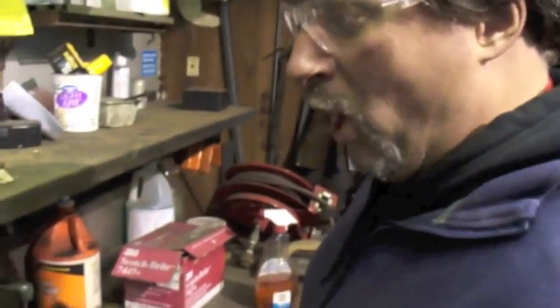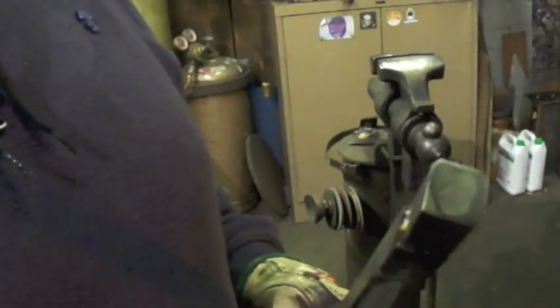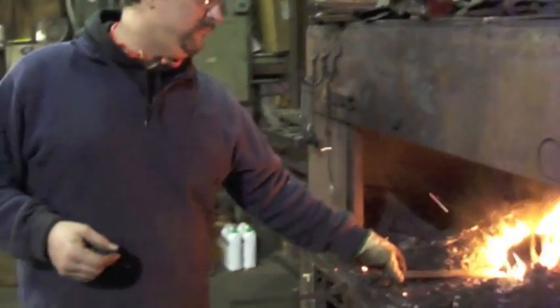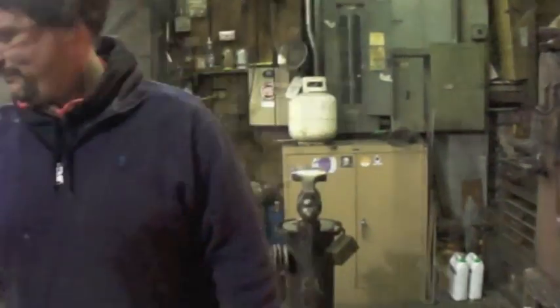Well, it's not a perfect heart, but... Okay, start talking. What I'm going to do is I'm going to try to put a V in it to pull the point of the heart down a little bit more. So I'm going to forge it down some and see if we can make it look like a heart instead of a truncated bud.